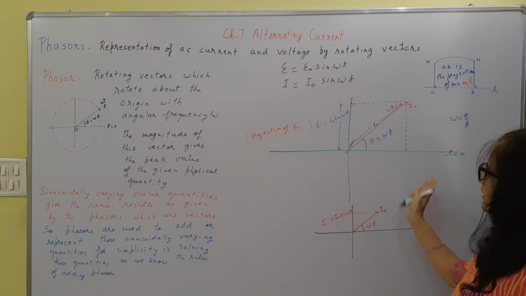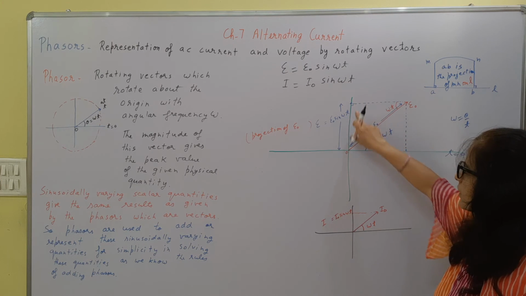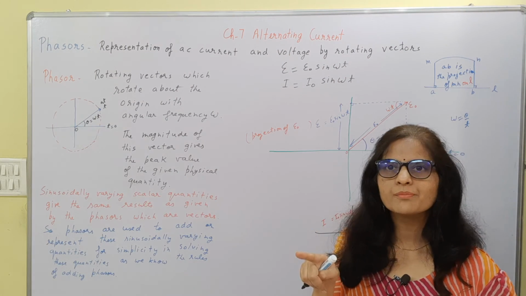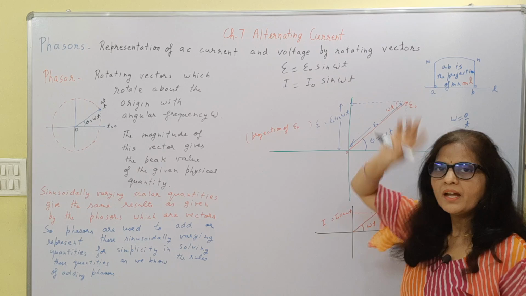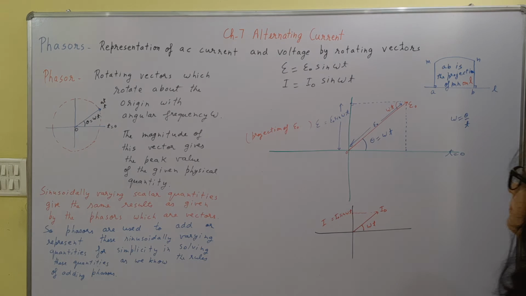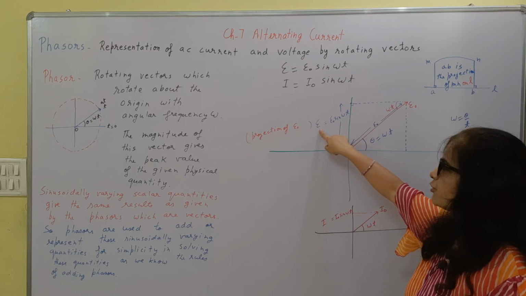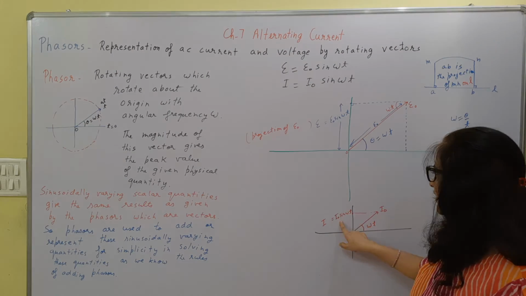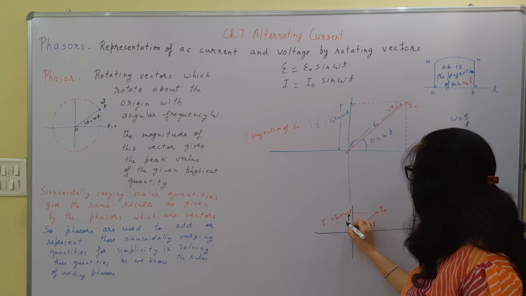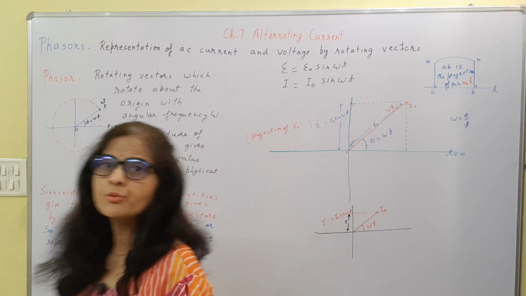So this way we are representing the voltage and the current in the form of rotating vectors, because their projections give the same results as we get in the case of phasors, because this is also a harmonically varying quantity, as we had discussed the harmonically varying quantities in chapter 14. So I hope the basic concept of phasors is clear. You have got this projection as the value of EMF or current at a particular time t. So this was the basic concept which was required to be given here.